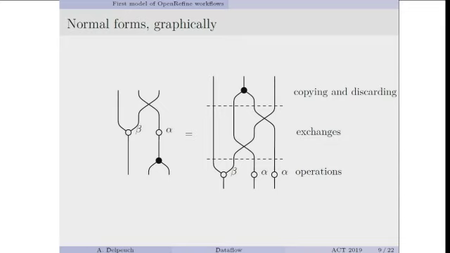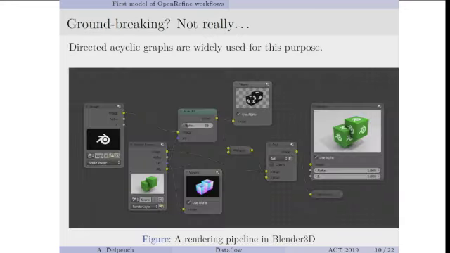Right, so this is fairly simple. Is it really interesting to use category theory to come up with that? Not really, right? Because these string diagrams are actually just directed acyclic graphs. You don't need to call them string diagrams for that. And they're, of course, already used in a lot of different tools.